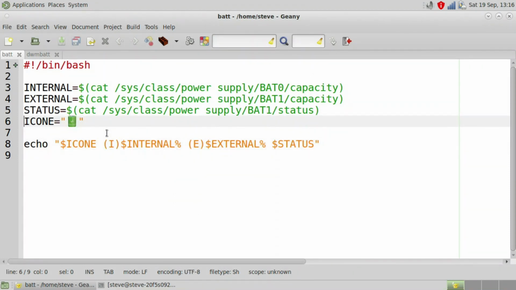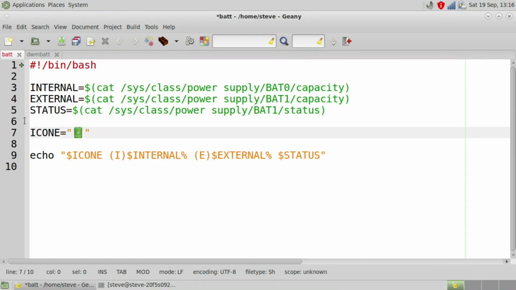So let's pick up this process. I found another icon in the end. Let me just paste that in, which is a little lightning bolt. There is a plug icon or a plug emoji, but I actually found against the background of my DWM bar, it was too dark, so it wasn't showing up correctly. But nevertheless, the little lightning icon is pretty good. So I can have that if it's plugged into the AC, and I can have the battery icon showing if it's actually discharging.